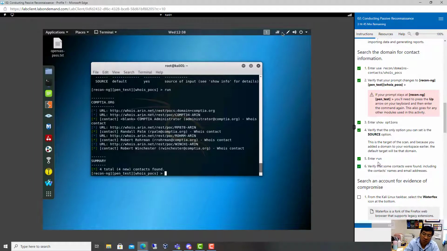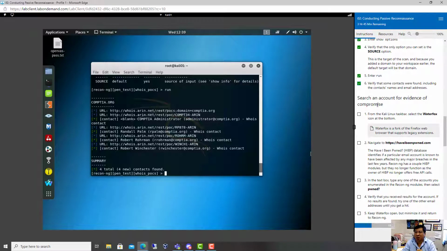When we do a run command in the command prompt, we find some information about the contacts and email addresses. Here we go. The contacts are Randall Palm and Robert Rohman. All right, and we find the email addresses here, and Robert Winchester, right. So we have Rohman's email address and Mr. Randall Palm's email address. So this is some of the good things about open source intelligence tools. Okay, we can customize this.